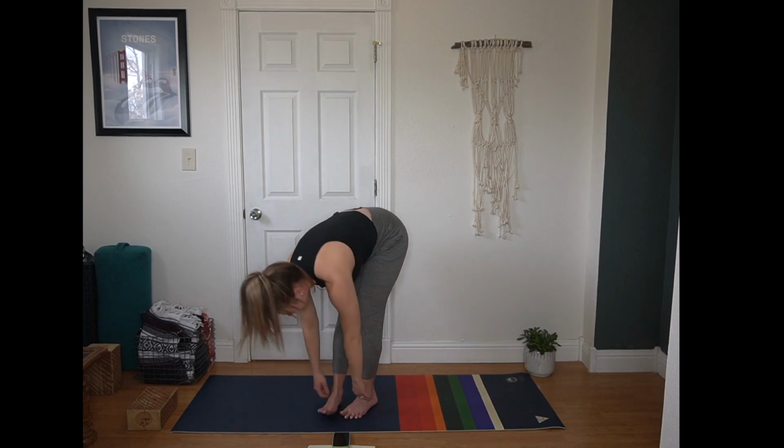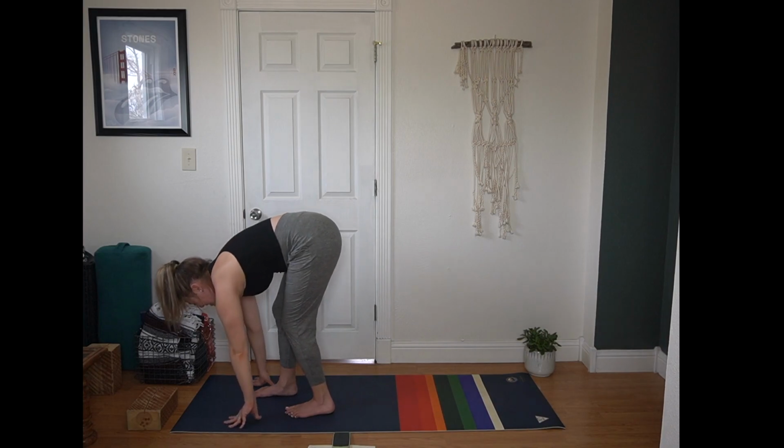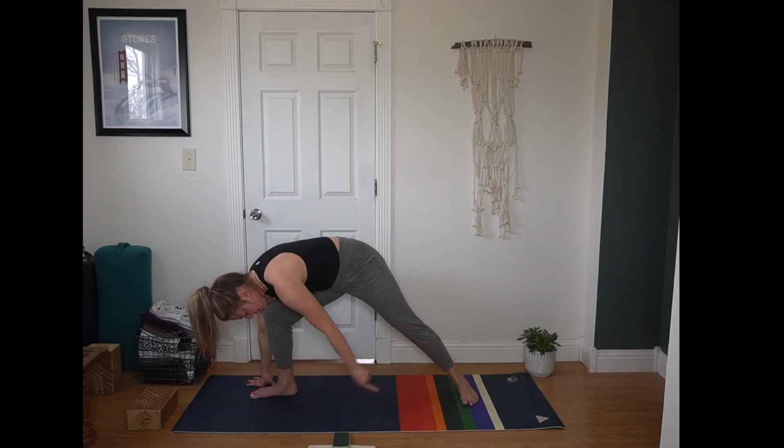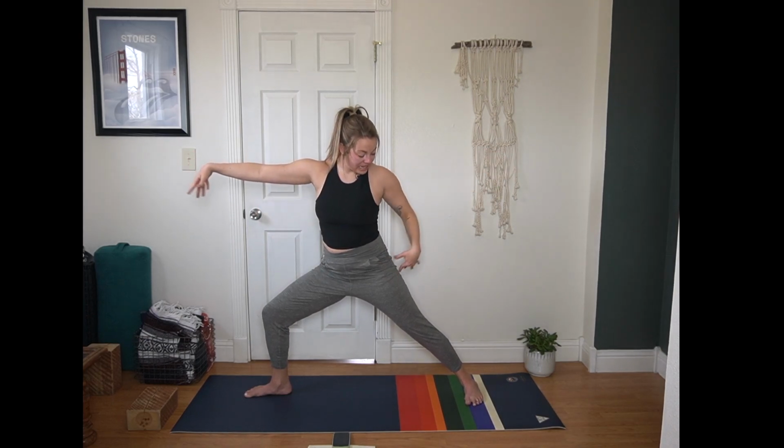Exhale, forward fold. Plant your hands, this time stepping just your left foot back for warrior two. So back foot parallel with the short edge of the mat. Arms at shoulder height. Find your base here, pressing into the blade edge of that back foot. Bend in the front knee.